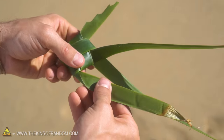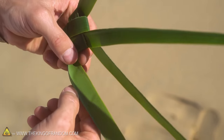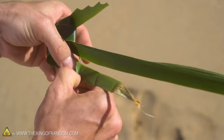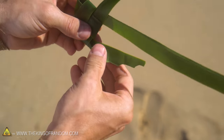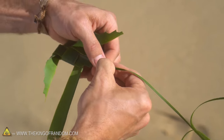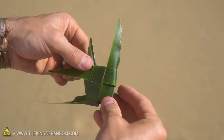Our little fish is starting to look pretty good. All we have to do is trim up his fins a little bit and put them on a stick, and we're just about done. If you look at the palm leaves, you can see that all the fibers run horizontally. If you pinch with your thumb, you can dig into it and pull away, and it will just follow that strand, leaving a little bite mark out of the leaf. Do that a couple more times, just staggering where you pinch it, and what you're ultimately going to be doing is trimming down the fins and giving it a cool little fin effect. For the inside fins, start on the inside and just repeat that process, staggering where you make those cuts. Just like that, our little fishy is done.